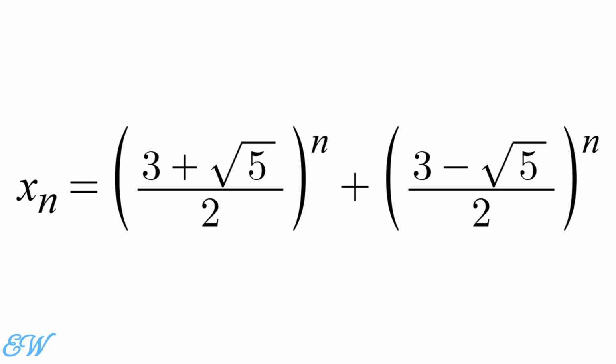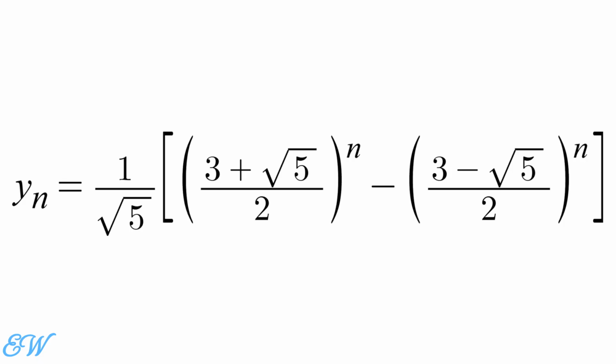Then this is another way we can write it. This would be a way to write the recursion formula. We knew the base was (3 + root 5) over 2. We plug in (3, 1), and then we do the same, just minus on the other term, and we can add them to get this. So y of n is very similar. You just multiply what we had before times 1 over root 5 and make the term subtract. This way is very long, so I wouldn't recommend it. I would recommend using the other two ways to find solutions. But you can use whatever you understand, because you just need to find the solution. That's literally it. You can find it in any way you want.